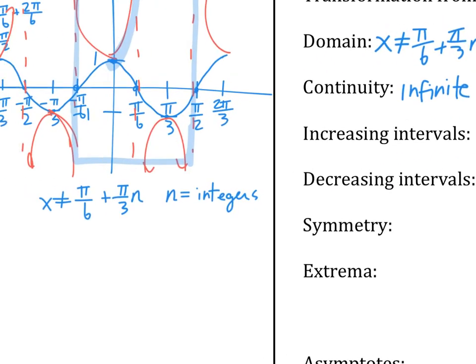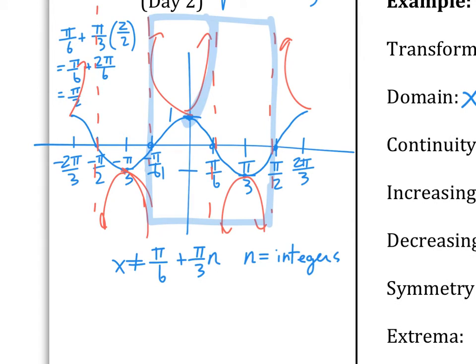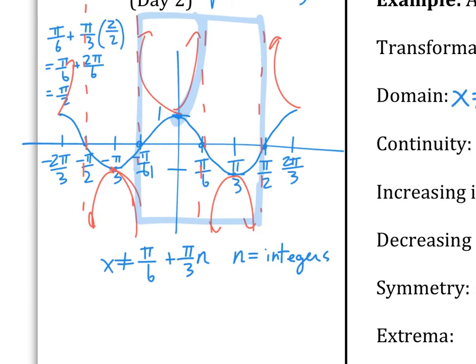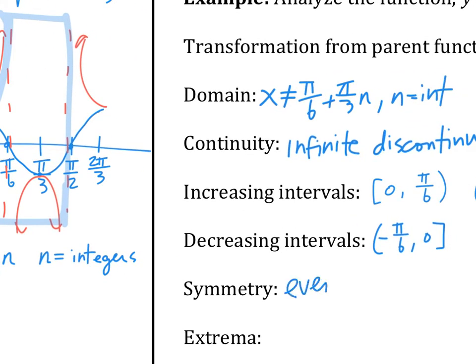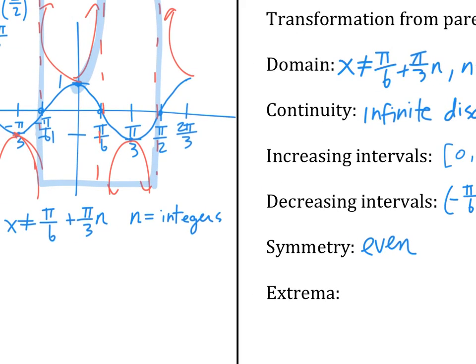Symmetry: odd, even, neither. Odd means turn 180, it looks the same. Even means over the y-axis it looks the same. Neither means it does not have a symmetry or is not one of those. Even is the mirror image over the y-axis, and odd is the one where you rotate 180 and it looks the same. Odd is also like intercepted over by x, right? No, that's inverse function.